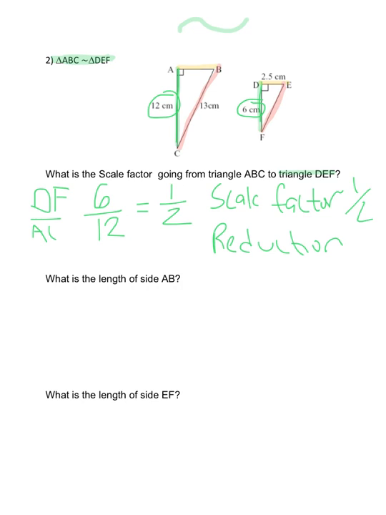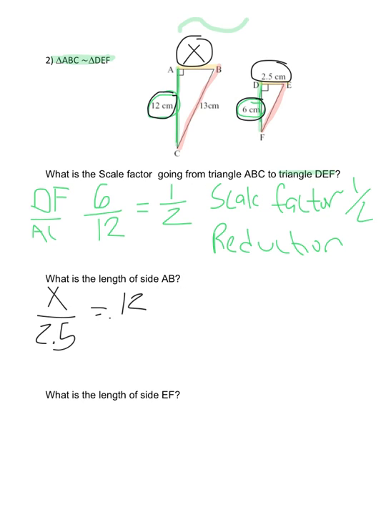Next, it's going to ask us what is the length of side AB. In other words, we're asked to find the length of side AB. In order to find a missing side length, once again, we have two options. We can use that proportion. If we're using that proportion, we know for similar figures the ratios are equal. So what I can do is set up a ratio, x to 2.5, equals another ratio. Let's set up another ratio. How about side length AC and side length DF?